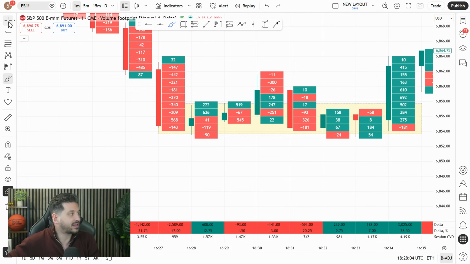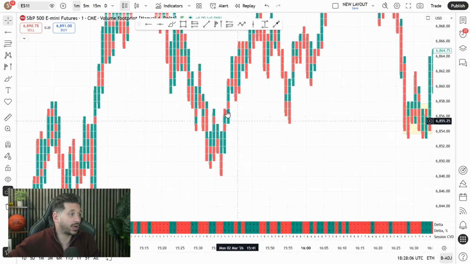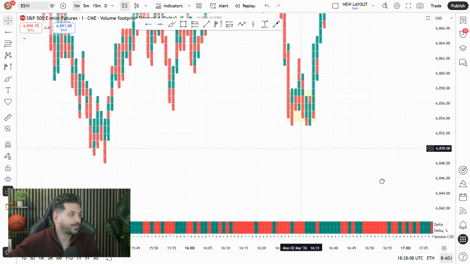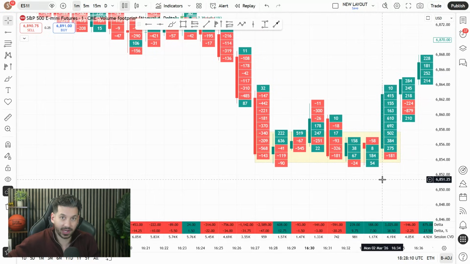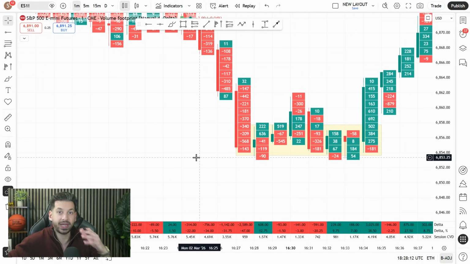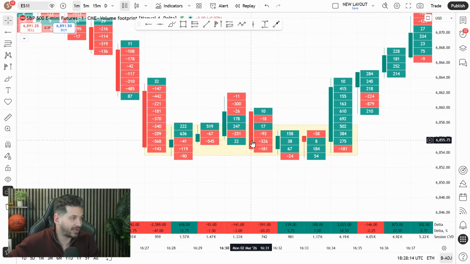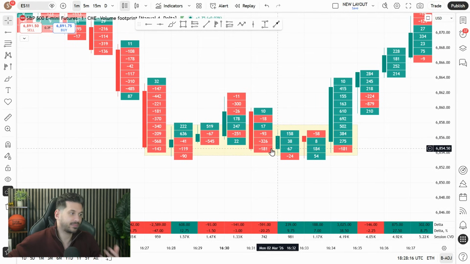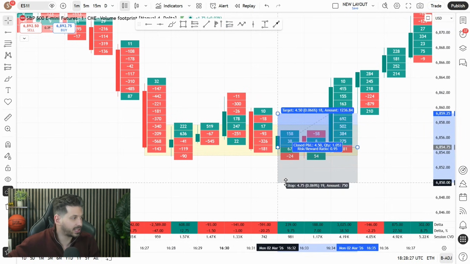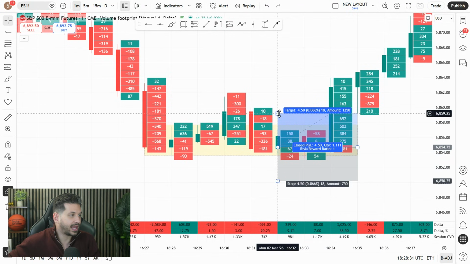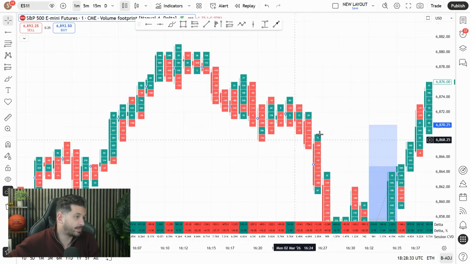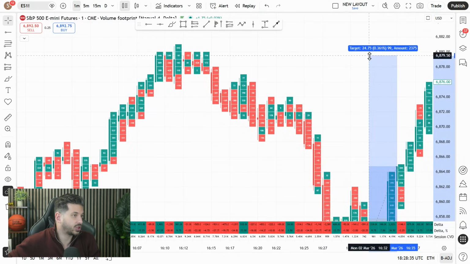Again, that's a good indication if you're looking at buying the bottom of the range. Hey, this could be a good place to buy. We're at the bottom of the bigger range. There's a little mini range telling me that the sellers are struggling to get the market down. Buyers are more efficient. Might not be a bad idea to enter a buy. And you can have a super tight stop loss, only a few points away. And the obvious target will be the top of the range again. You target the top of the range.